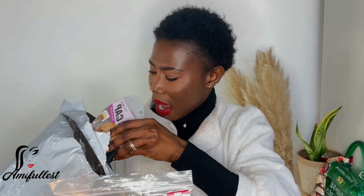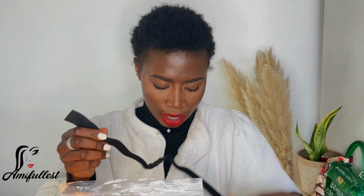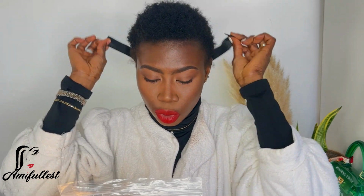And when you open the bag, you have caps. You have false lashes. I have a lot of these false lashes, so I'm just going to keep them. You have an extra elastic band in case you want to put it into the wig, for extra protection. Let's put this one on the corner, because I'm not going to use it. You have this cap. I wish they could just send me the dark one, like the black one, something like this instead of this. But anyway, I'm grateful. Thank you. So you got this and you got the wig. So now let's open the wig.